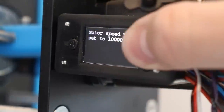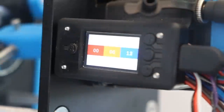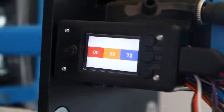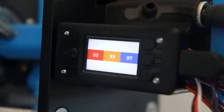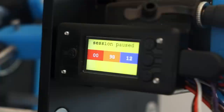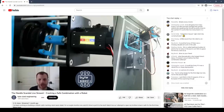I've had an overwhelming amount of interest in this project. I think it's because of how relatable it is to screw something up, like my brother-in-law forgetting the combination to his own safe, and then try to rectify the problem with some good old-fashioned engineering. Instead of cracking the safe all by myself, I thought it would be more fun to livestream the whole event. I had a bit of trouble with the start of the live stream, but eventually I got it up and running, and people were able to watch my very first attempt at cracking this safe.